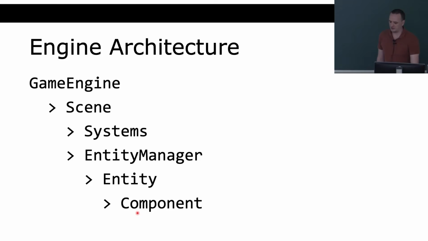And entities are going to store components. So components are part of entities. Entities live in the entity manager. Each scene has its own entity manager and systems, and then all of that lives in the game engine. So that's a high-level overview of a very simple balance between usability and the amount of time it takes us to actually create something like this.